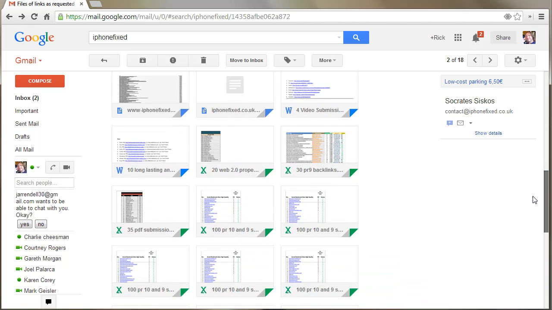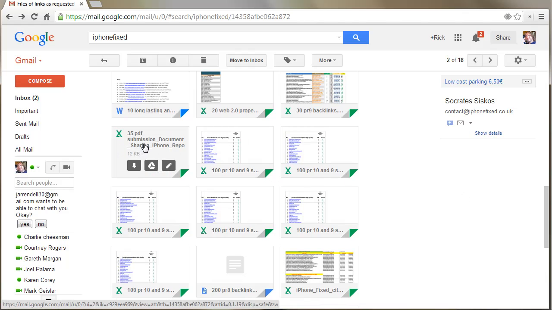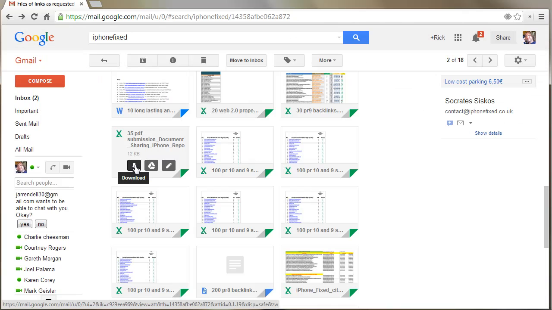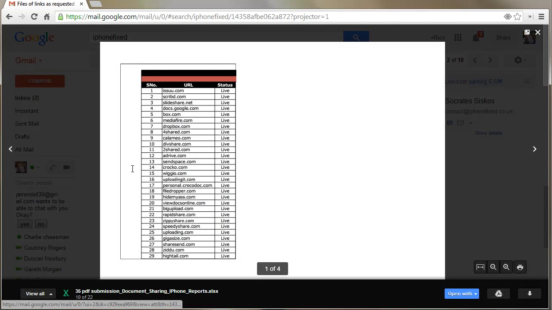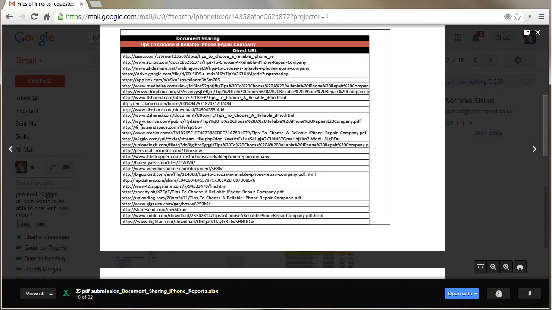So what he's also sent me is all these lists, like this one here, where he's employed someone to build some links for him, and we've had a look at some, and we're not sure if these links are going to be any good or not. Quite often what people thought was white hat a year or so ago really isn't now, and if you have a penalty, then you need to get rid of this stuff. It's sad, but it's true.